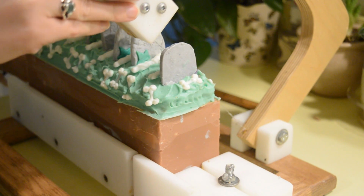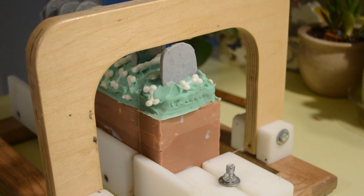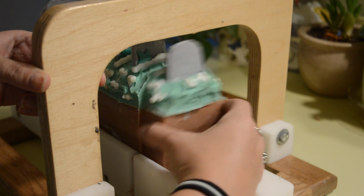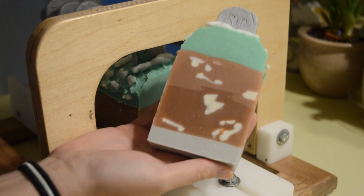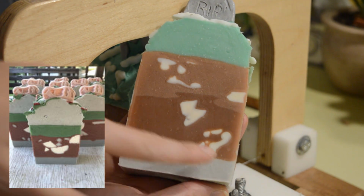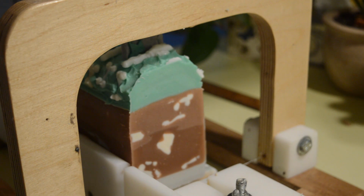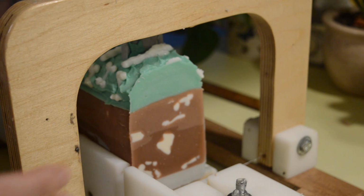Alright, this guy's going to lose a finger. There goes his finger. He doesn't need it, he's dead. Yeah, that's okay. And they're really tall, so I have to be careful there too. Oh hey, look at that. It reminds me of something. Look at that Jurassic Park soap I did a long time ago. Look, that one even kind of looks like a bone. Sure does. That's cool. I like it. Alright. Cut a couple more. And it smells very earthy too.